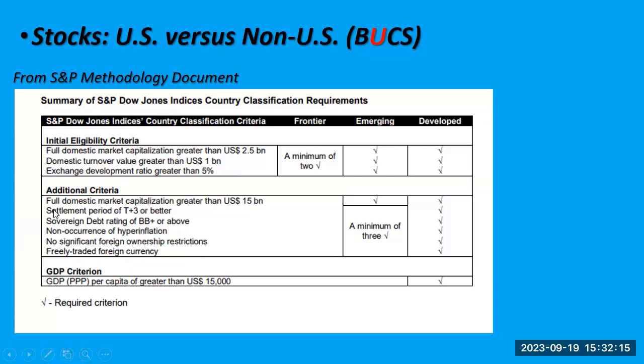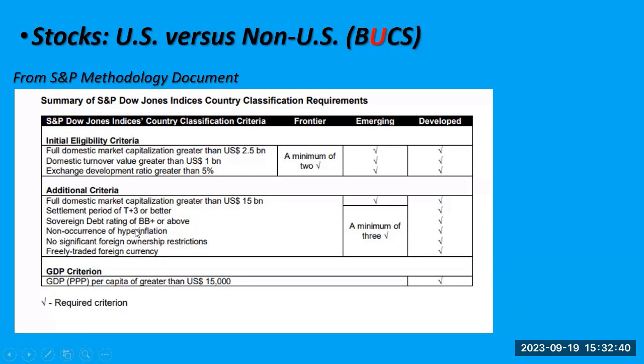So what are we looking at? Settlement T+3. Y'all know what settlement T+3 is? So you buy a stock today and the cash moves 3 days from now. That's T+3. I did a lot of T+0 trades. The money moves the same second that you do the trades. T+3 is not all that great. The government's debt has to be BB+ or higher. That's a pretty low standard.